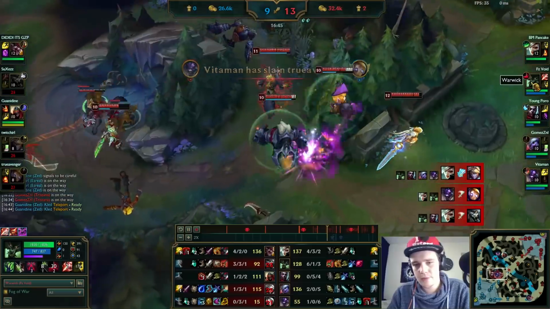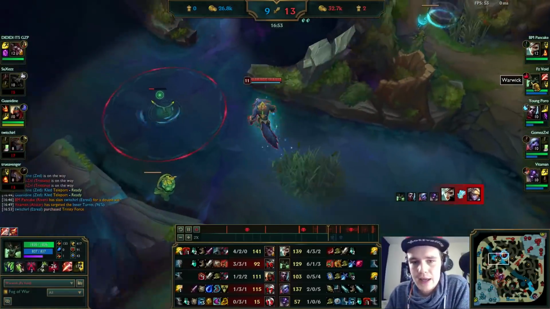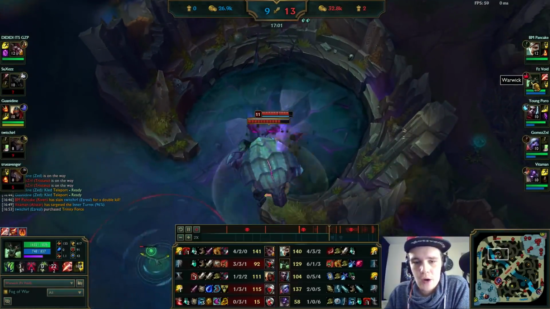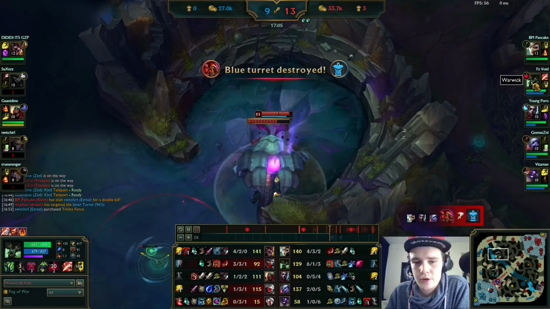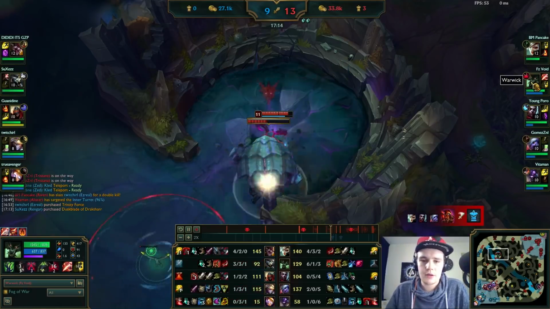Now here, it's just simple engage. I'm quite tanky. I wasn't that afraid of dying to anything as soon as I went in. So I was like, alright, I'm just gonna go for this. I see the Rift Herald up. I would just start going for this. Rift Herald's a very good objective. It's kind of like Dragon as well. It's the same type of deal.